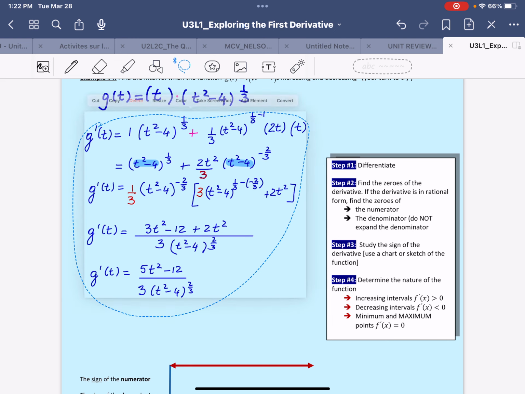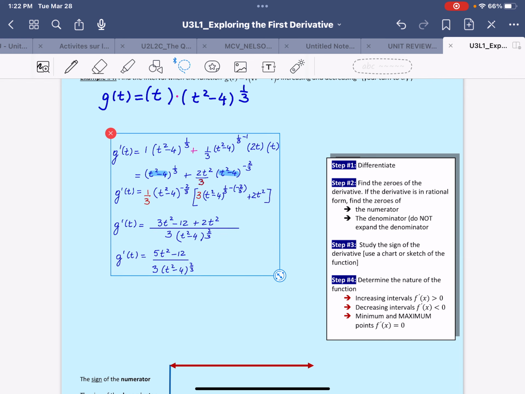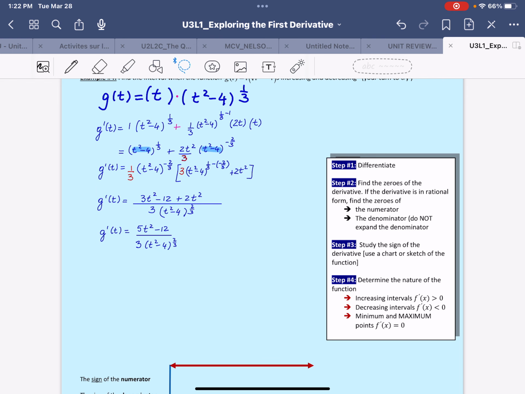I think I'm running a little bit out of space in here, and I'm going to minimize it. Just give me 1 second. All right, that was a very long second.